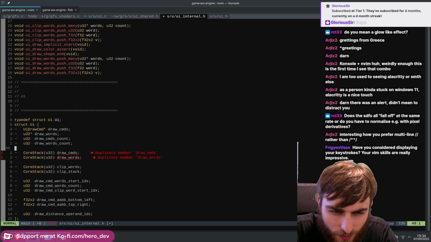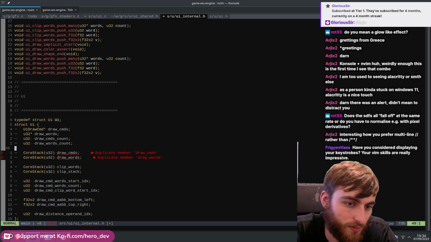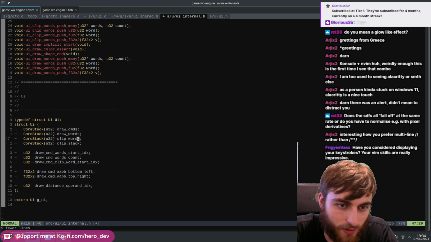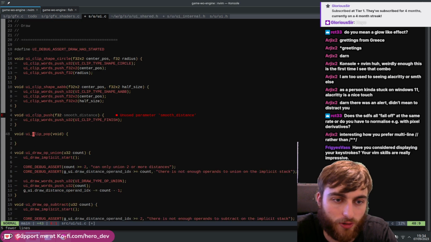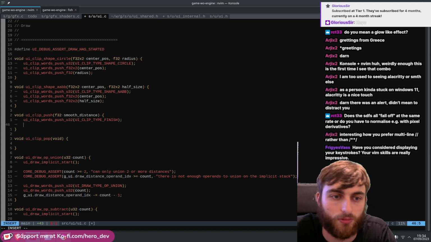Should I switch over to the stack thing that we've got? Right, should I switch over to this? It would be a little bit clearer to understand, right? So the idea is when you do a finish, you want to push on the clip stack.